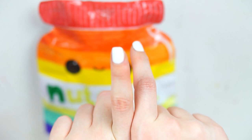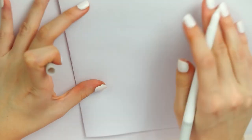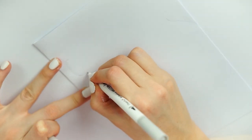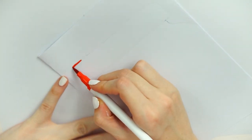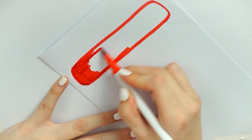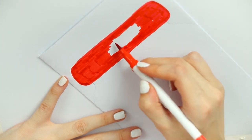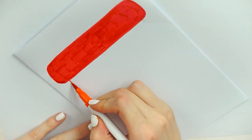I'm going to get straight on into how I made it. To make my paper squishy I just took an A4 piece of paper and folded it in half. A lot of people have been asking me what type of paper you need to use and honestly it's just regular printer paper — just from my printer, it comes in one of those big blocks and I just take a couple of sheets out at a time. I folded it in half and used a grey marker on the fine liner side to mark out the rough shape of the Nutella jar, and then I started colouring it in. I started with the red for the lid and then went down through the rainbow leaving a white gap in the middle.